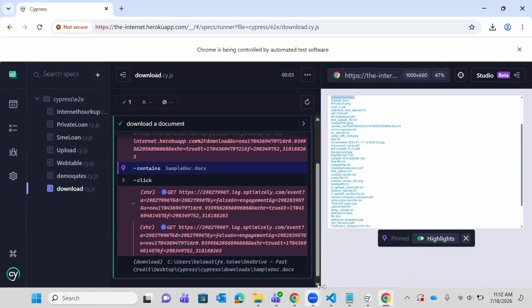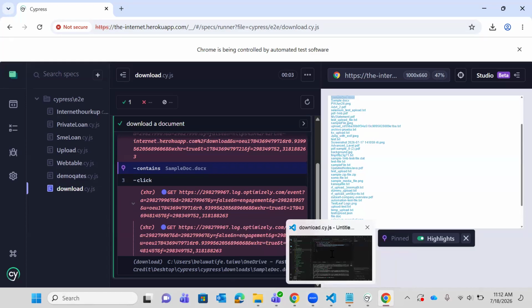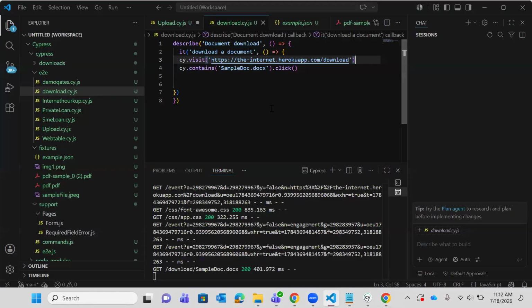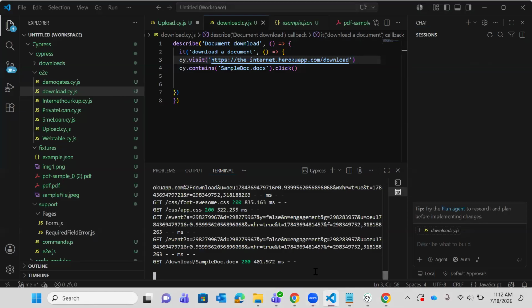Oh, sorry. Let me try to test this out. But before we try to download, we'll have to install the Cypress download file plugin. That's when we'll be able to confirm if whatever I want to download has been downloaded.